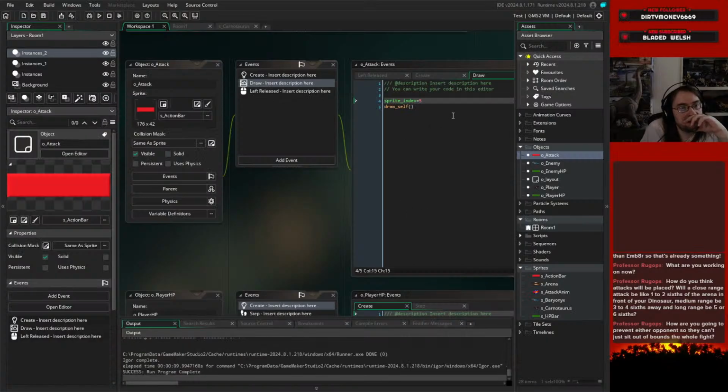Okay. Probably a better way to do that, because this would change as I add sprites. Probably going to leave it alone. We're not going to use it currently anyway.